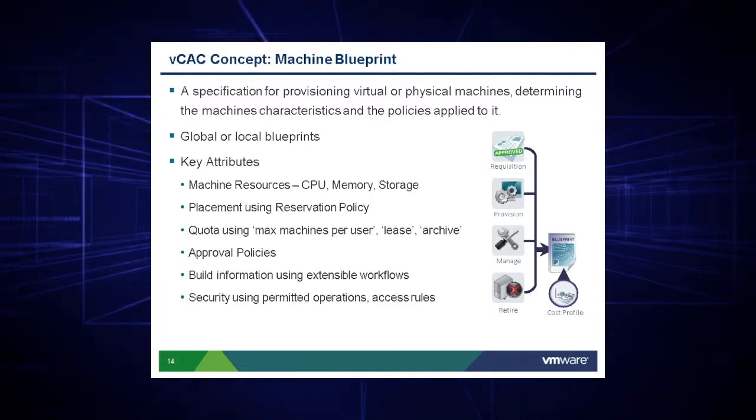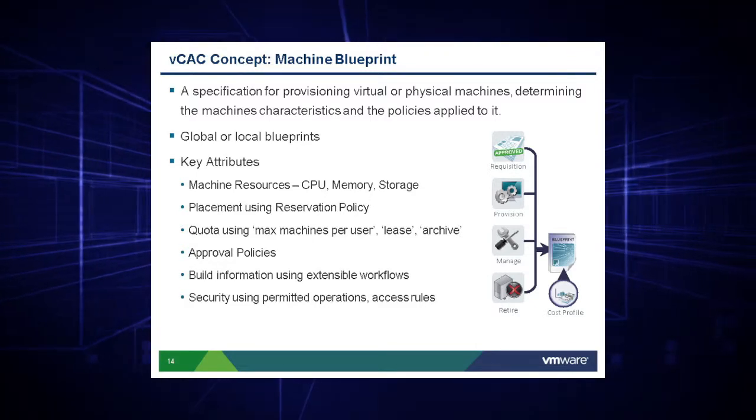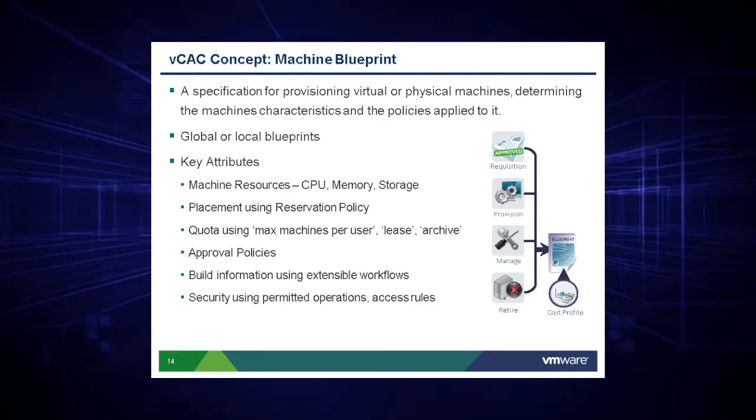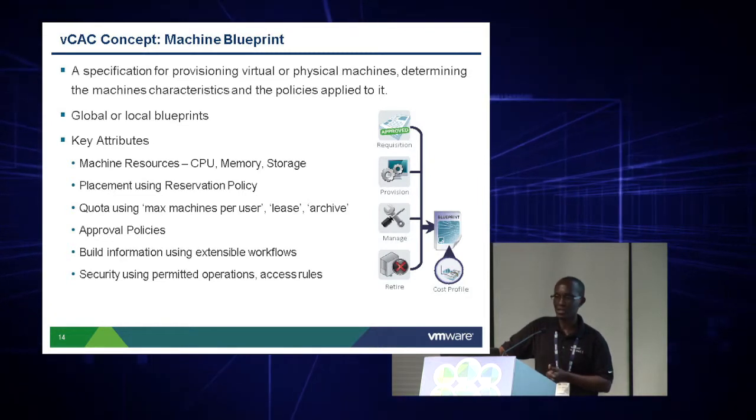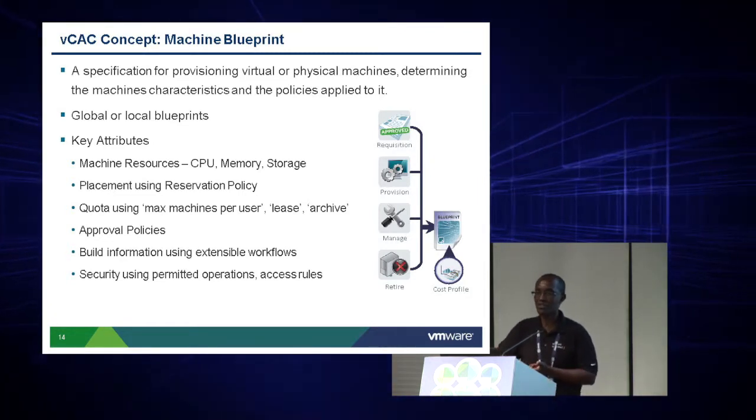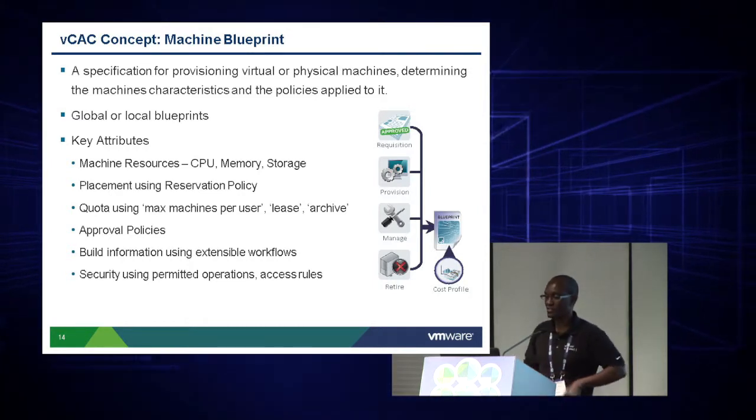So for VCAC, it uses a different construct as opposed to the VApps that we're used to. And part of that is VCAC was an acquisition. So we bought a company that came in with a product, and they had their own way of defining how you define applications. And their process is a blueprint process. It is a specification provisioning, and it's used not just for virtual machines, because the original platform was not meant just for virtual machines, but can be used for deploying physical machines as well. And it can also provide characteristics that are required for the deployment of those virtual machines, and that includes things like policies and definitions of attributes that go into those machines themselves.